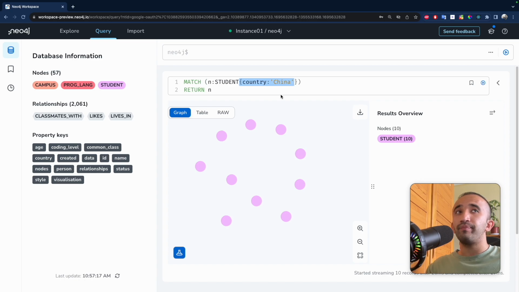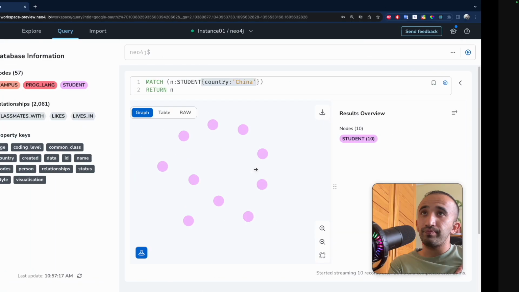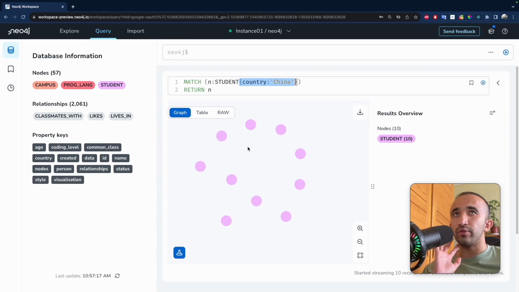All right, so the second question that we are gonna answer: how to get multiple sets of nodes. I don't only want students, okay? Or let's say I wanna get students and also, let's say, programming languages, right?